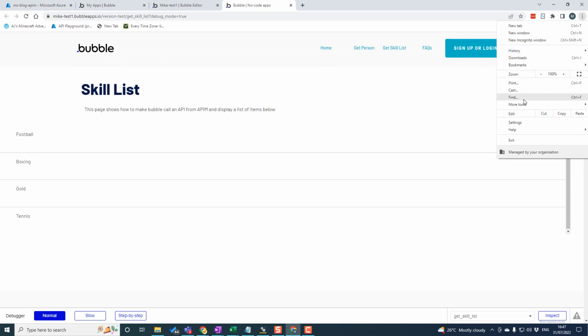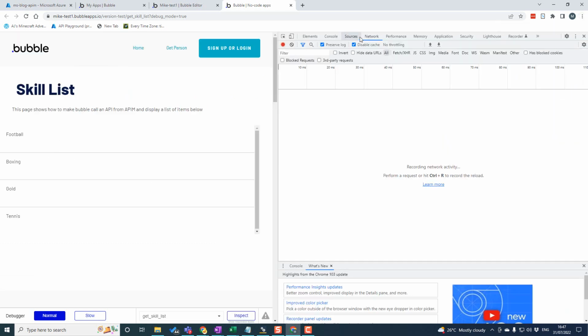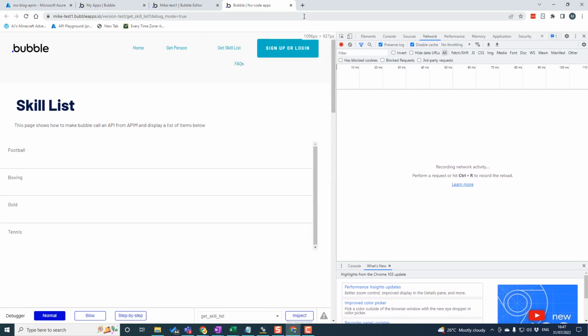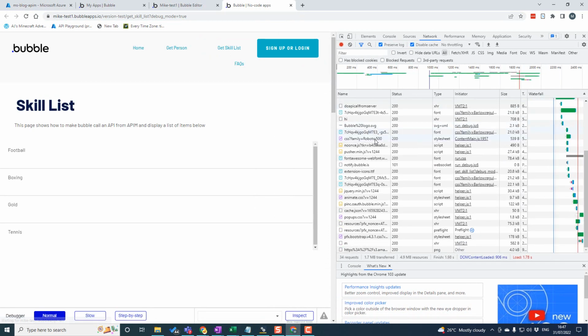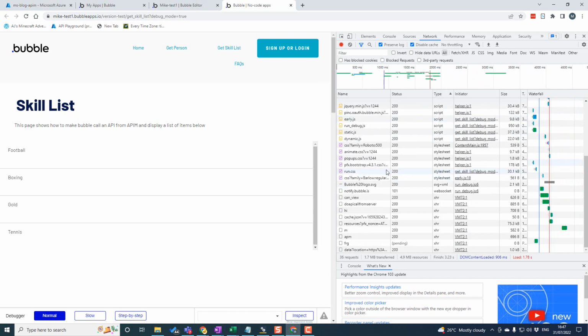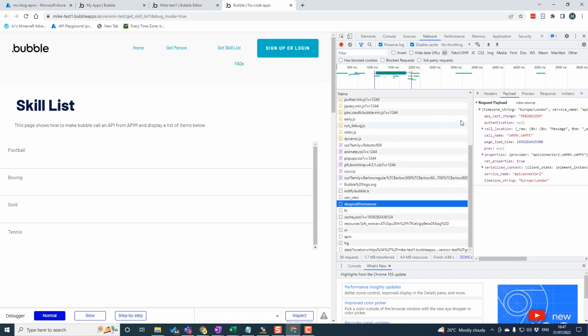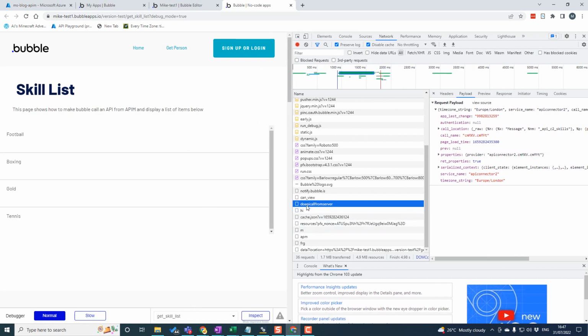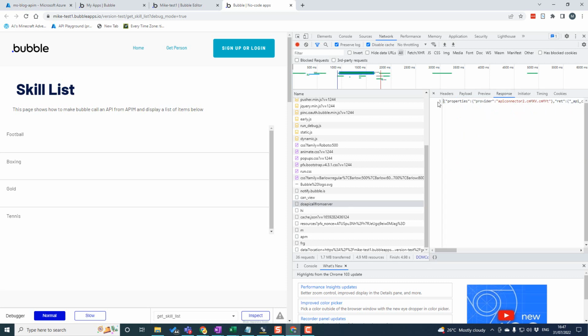And if we run it again, for example, and have a look in the developer console, you can see the page loads up, and I think if I remember right, it's actually this one here, this do API call from server. So when the page loads, the Bubble app basically calls this do API call from server. It'll pass in any data that you tell it to. And then this is where my response comes back, and if we scroll along, you can see this JSON response includes the data that I returned, and then it just gets bound to the form.